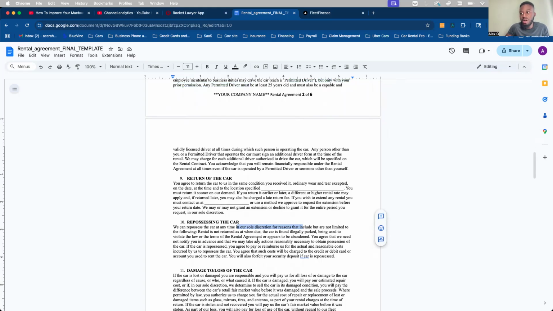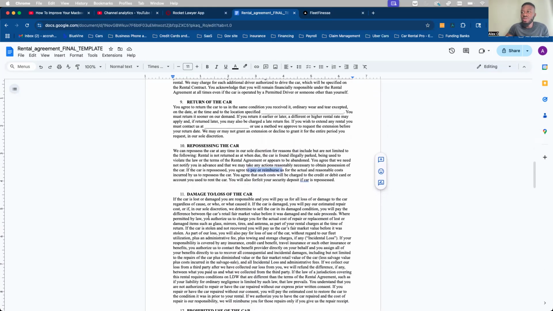So this is an important clause to have in here, and you also have them pay to reimburse you for any reasonable costs incurred during the repossession, because repossession is expensive. In our company, that's a turnover cost for us because a lot of the times we're repoing cars because people aren't paying. So that the missed payment, whether it's a day or two, Uber, if you're taking the Uber to go take the car back, the Uber, your time, things like that. So that should be coming out of the deposit.